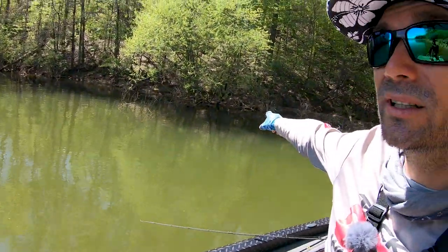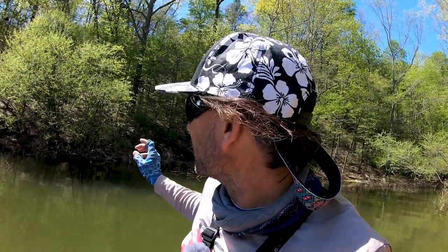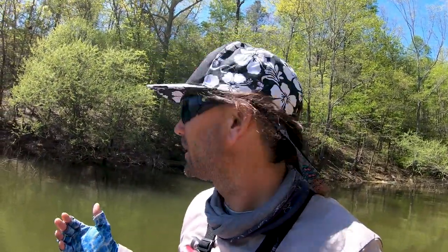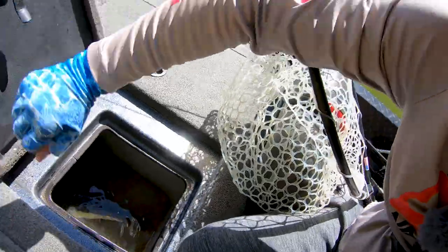I saw like a little herring flick way back next to that tree in the shade, and I flicked my bait in there. I've missed these fish. There's probably like four or five of them, and there's like two that are big. I didn't catch the big one, but literally got my bait right on the bank. Just let it sit, and she came over and slashed it, dude. Let's get her back real quick, because we might be able to catch a few more out of here.